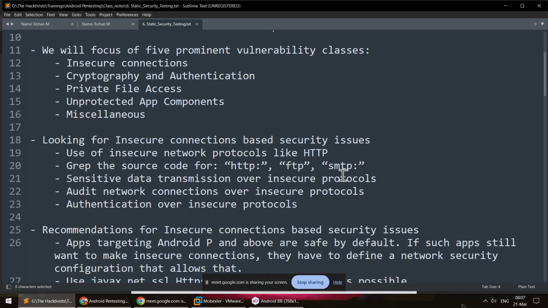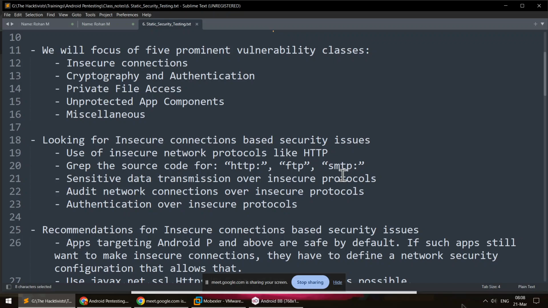These are some examples of insecure protocols. So if in the code you get HTTP or FTP or SMTP, this means that the data that will be traveling will be over an insecure connection.